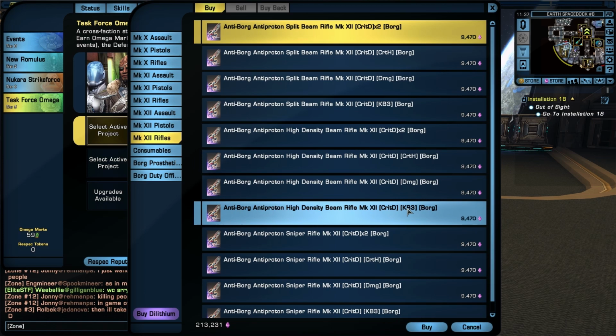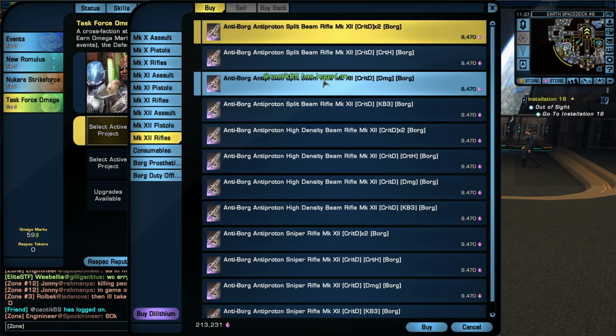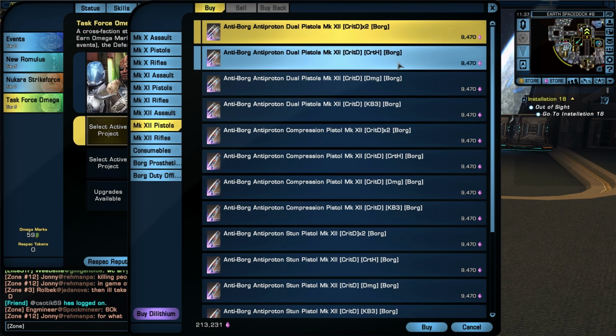Critical stuff, damage, kickback, a lot of crit. There's a kickback, and anti-proton already has a crit advantage, so adding more crit to it is just a lot of crit. But there's the stuff.